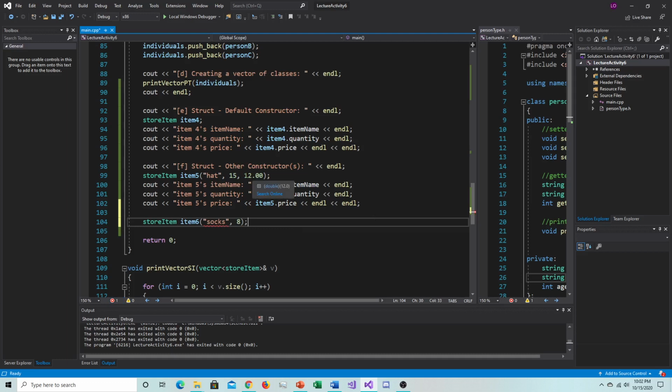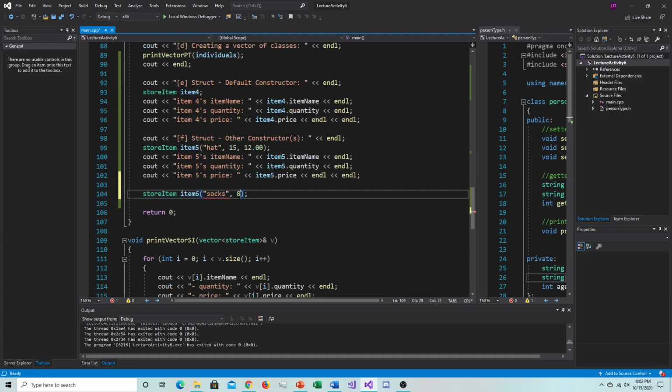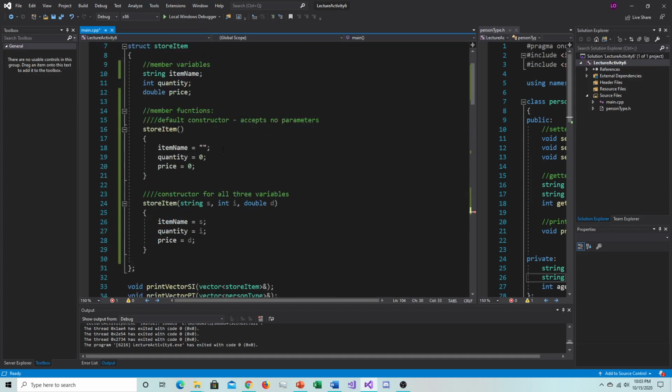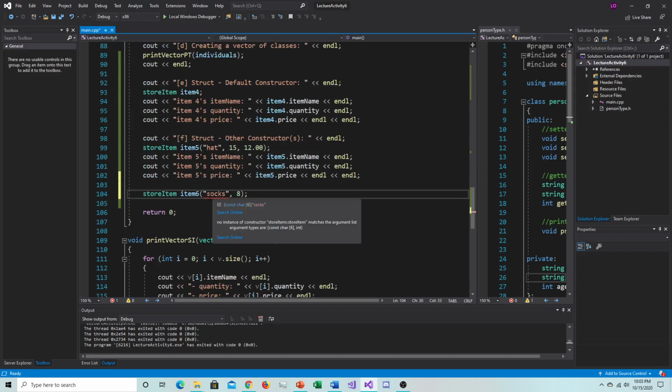Say I didn't have a price. I'm going to decide what the price is later. The truth is, I actually can't do this, where it's just string and int. Well, actually, I can do this if I made a constructor for it. But right now, there's only 2 constructors. One that accepts no parameters, and one that accepts string, int, and double. I don't have a constructor that accepts a string and an int, but I could write one if I wanted to.